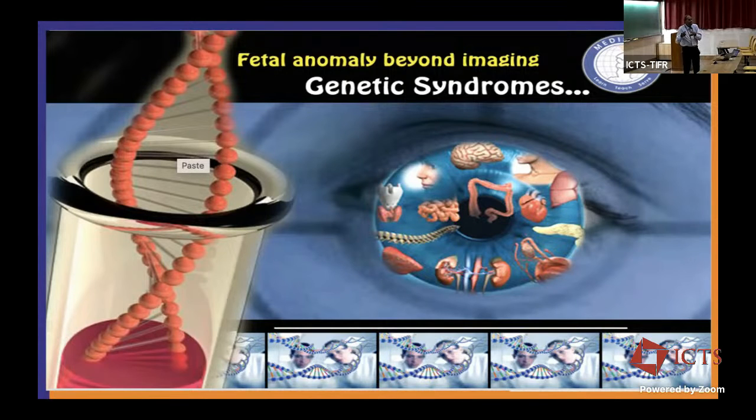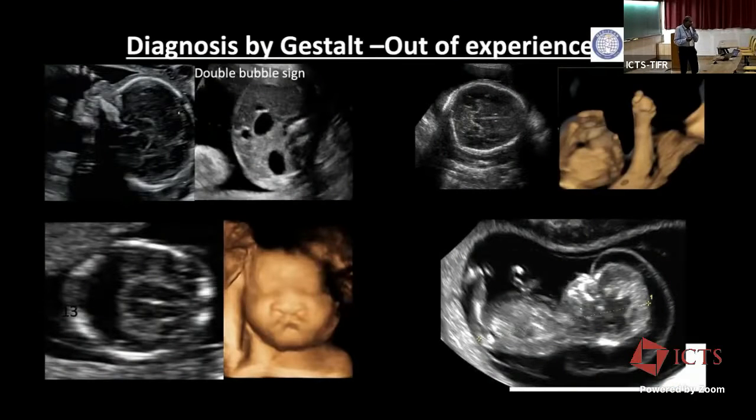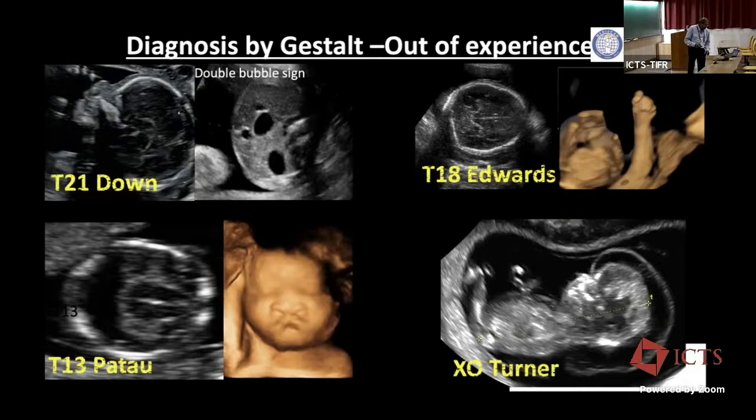If there's a facial anomaly and a brain anomaly, then maybe it is trisomy 13. So when I do this simply by experience, which we call the Gestalt method, I can identify these and fit them into a syndrome. For example, this is trisomy 21, Down syndrome. This is Edwards syndrome, or trisomy 18, because it has a strawberry-shaped skull and a clenched fist. This has holoprosencephaly and also a cleft palate. I know it's trisomy 13. And this is Turner syndrome because it has increased fluid behind the neck. So these are standard things which we can do.